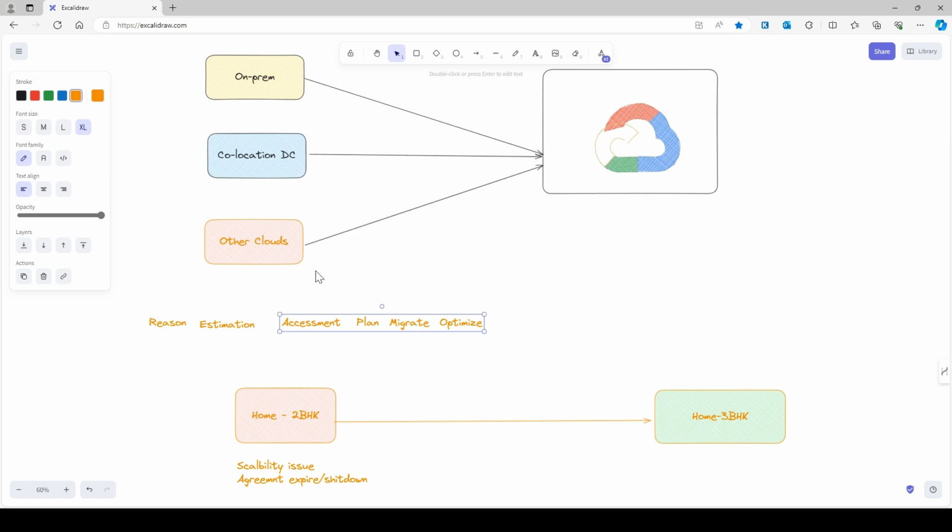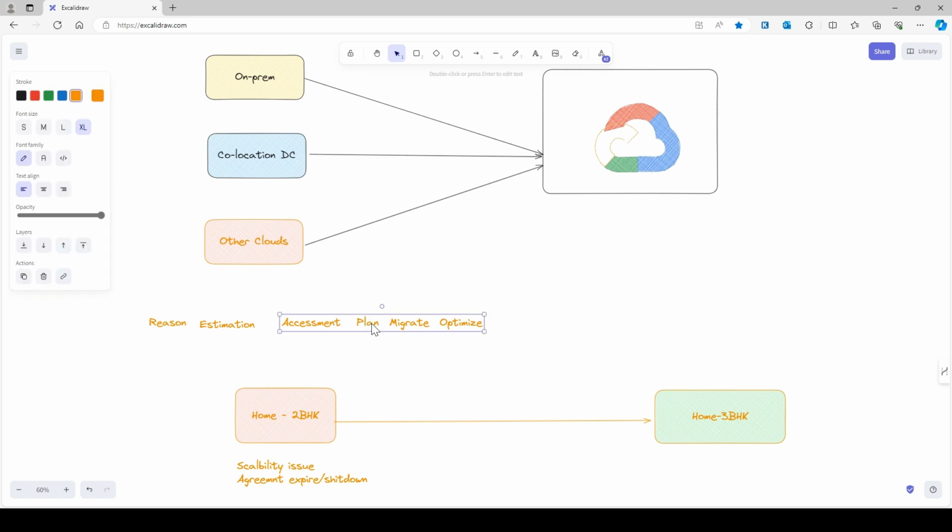There are multiple stakeholders who take the decision based on the reasons or proximity to the Google Cloud, the support system they are already getting, and the technology or services offered by the different cloud providers. Based on the requirement, you take a decision about your target cloud.